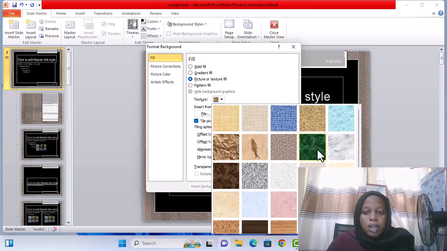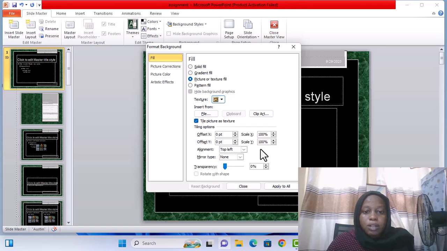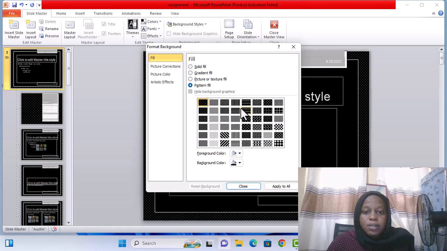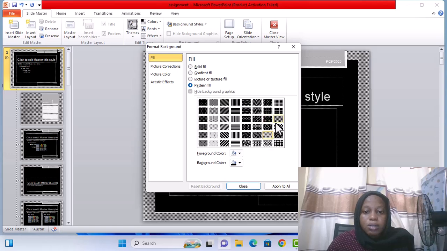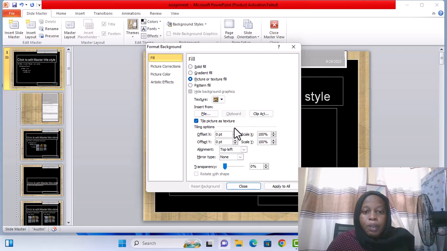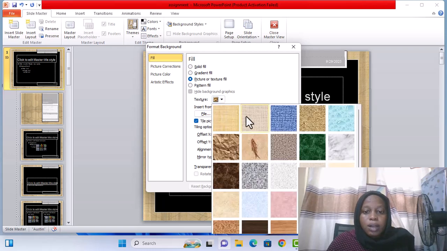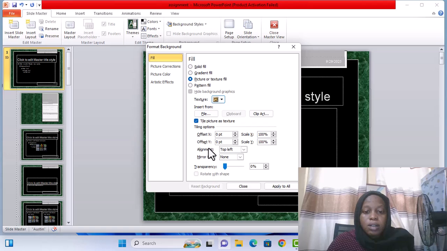So I'll choose color green since I'm talking about agriculture. There is even this pattern fill. You see the designs. Any design you choose affects all the slides. So I'll go back and choose a design of my choice.